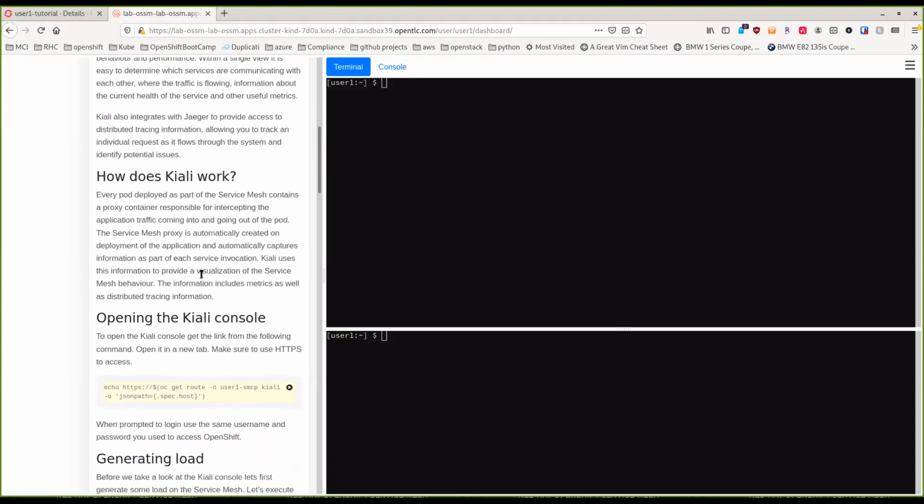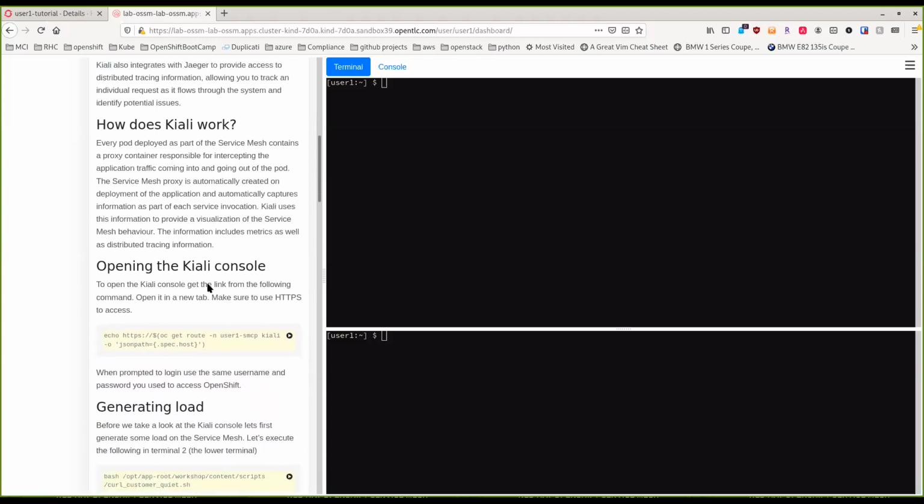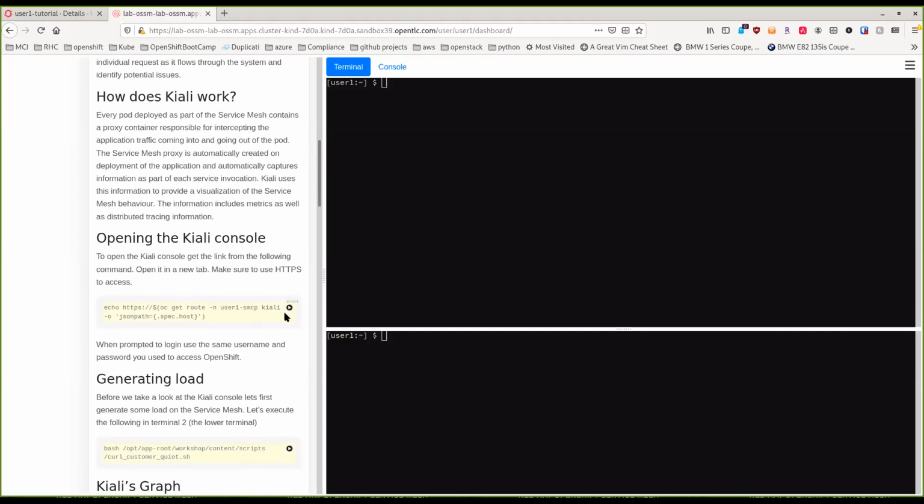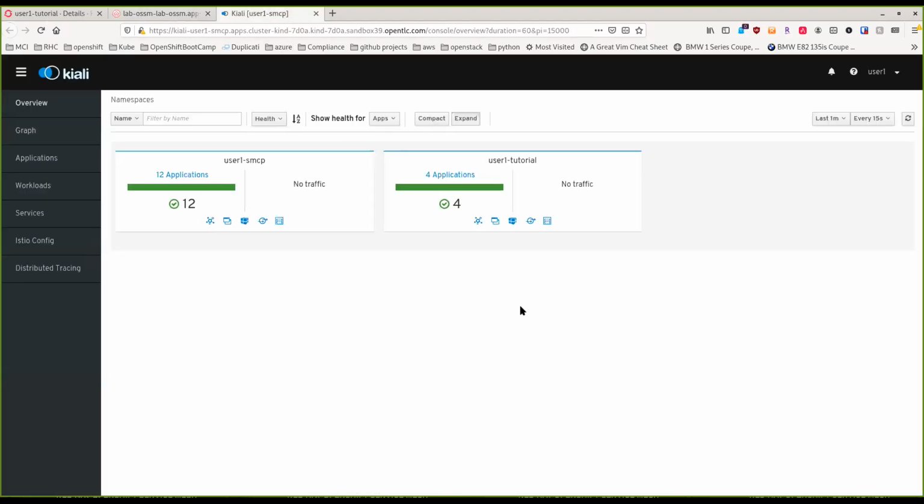So what we're going to do here is I probably am not going to read through a lot of this because Jim covered a lot of the content, the how and the what and the why. So we're just going to get in it and take a look. As you can see, I'm able to just send these commands right over. This is a quick, easy command that pops up a route that opens up our Kiali console, and is going to get us into being able to see some visualizations.